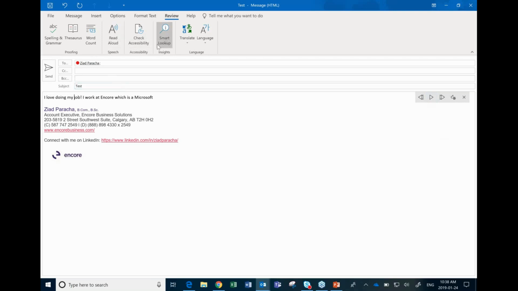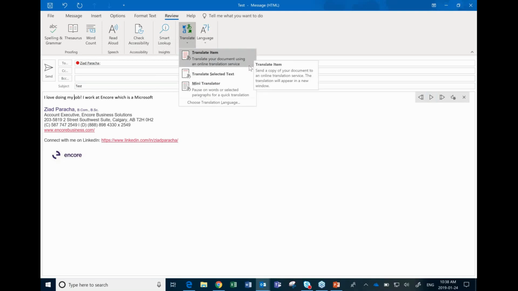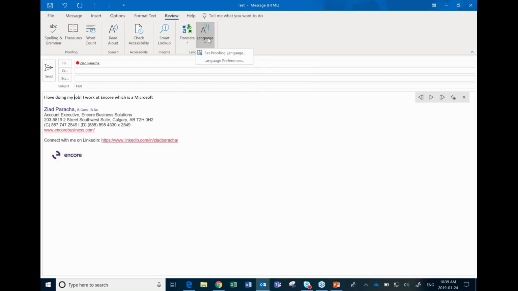Okay, there's a smart lookup feature again, so this is another way you can do that. Translations and language, you can translate certain items. Most of the time, emails I get from a different language are usually spam, so I don't really do this anyways, but you can utilize that if you have an international business, or you're dealing with people from different countries that speak and write different languages. You can translate text from here. You can also select a different language to use, as well as proofreading, and that is, of course, from this particular position as well under the review tab.